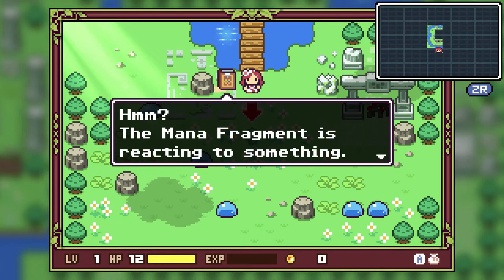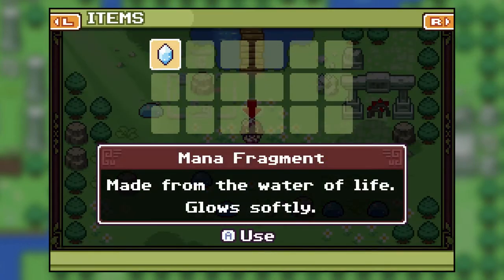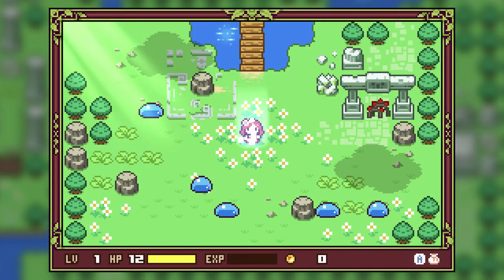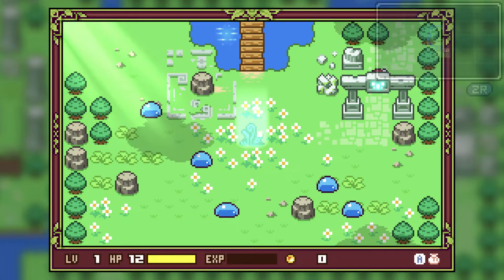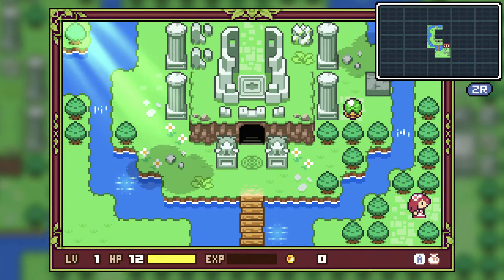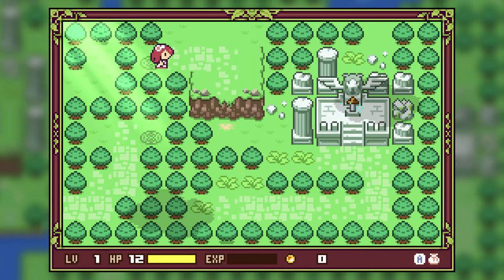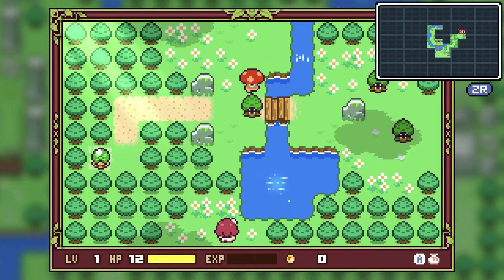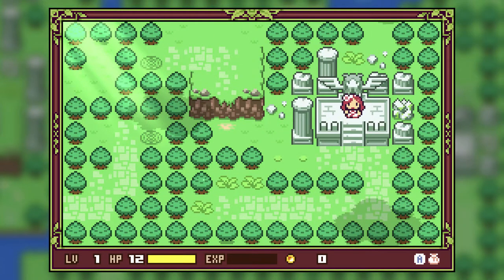Okay, so I want to use the mana fragment there. The mana fragment is reacting to something. Perhaps the grass over there? Yay! This is a bit of a clearer tutorial than in the first game, I think. Which is good. Whoa, teleporting? Is there I can jump down? I can jump down ledges. Couldn't do that in the first game.